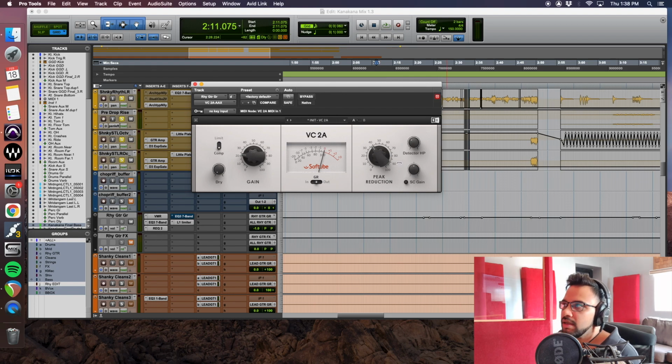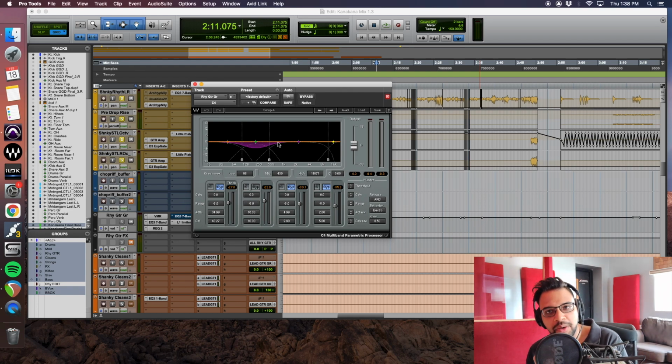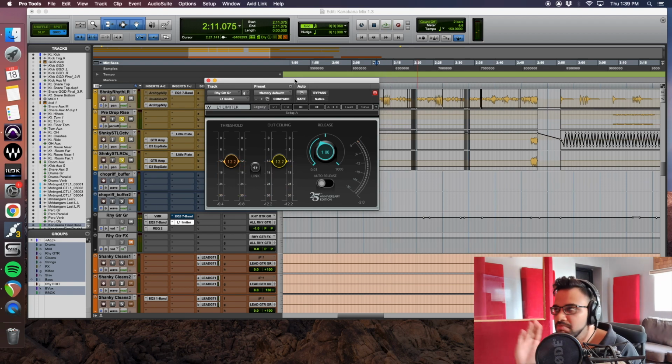I've enabled the high pass sidechain so that it's not reacting to the low end of the guitars, kind of smoothing out those transients. C4 here just to control the palm mutes, because the mid-range tends to go out of control during palm mutes, so just to control those. And finally a limiter. Let's see how much the limiter is working. It's making sure nothing is going out of control.